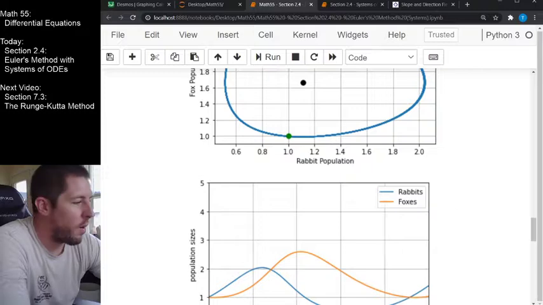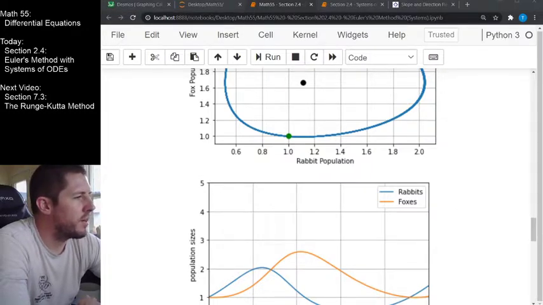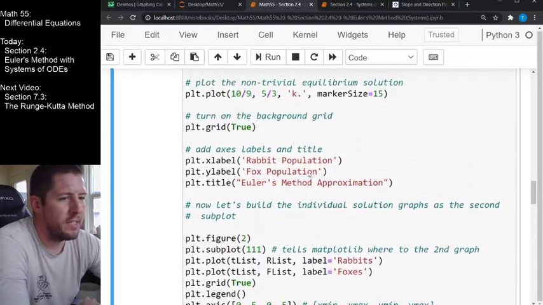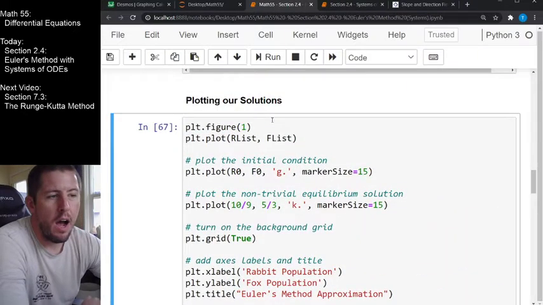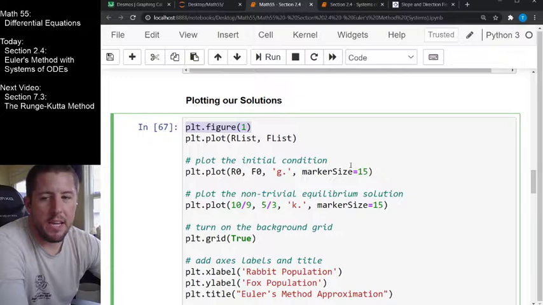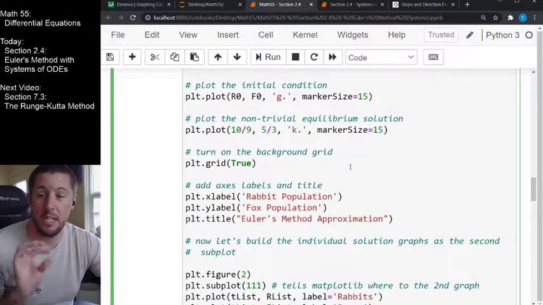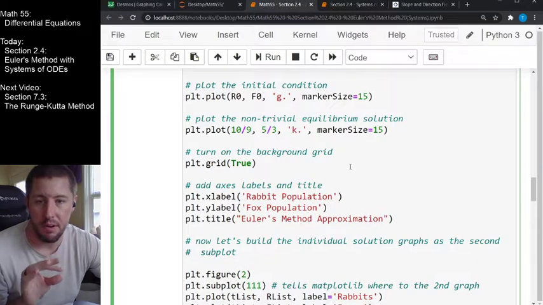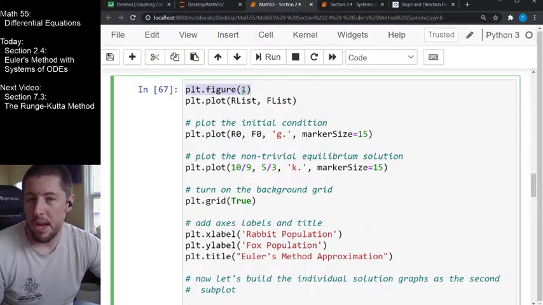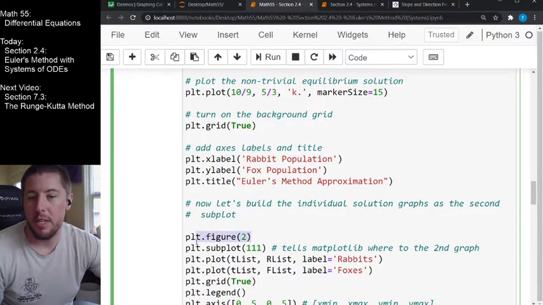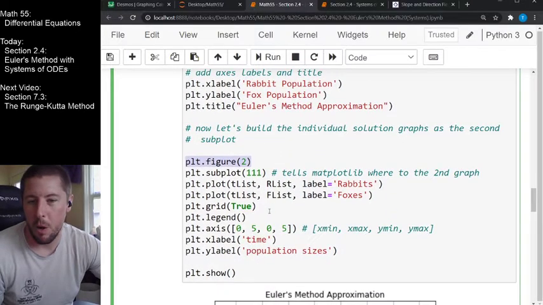So where I kind of want to go with this graph from this point, I'm trying to see, is there anything else I want to do with this guy? No, I think we kind of did this. And so all of our graphing stuff here, we made two different figures in the overall plot. One was our R versus T. One was our R versus T and F versus T together. By using plot.figure1 and plot.figure2, we told it which ones it should be thinking about. This line of code told us where to put it.